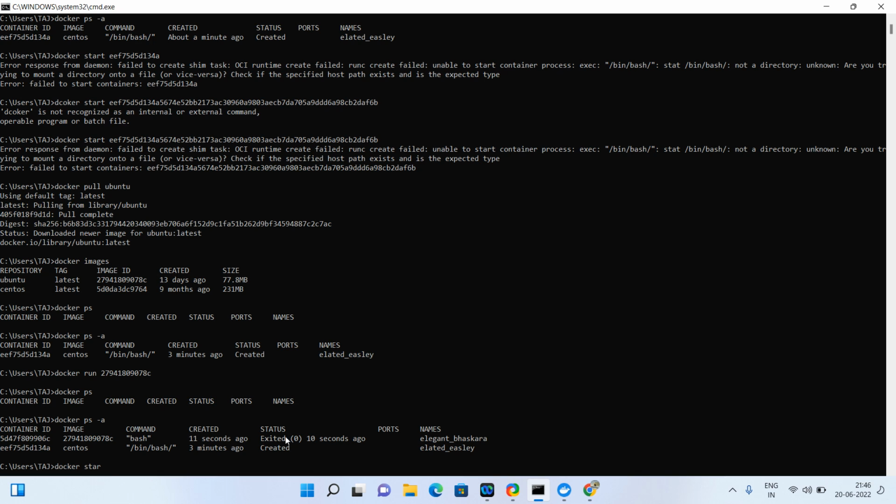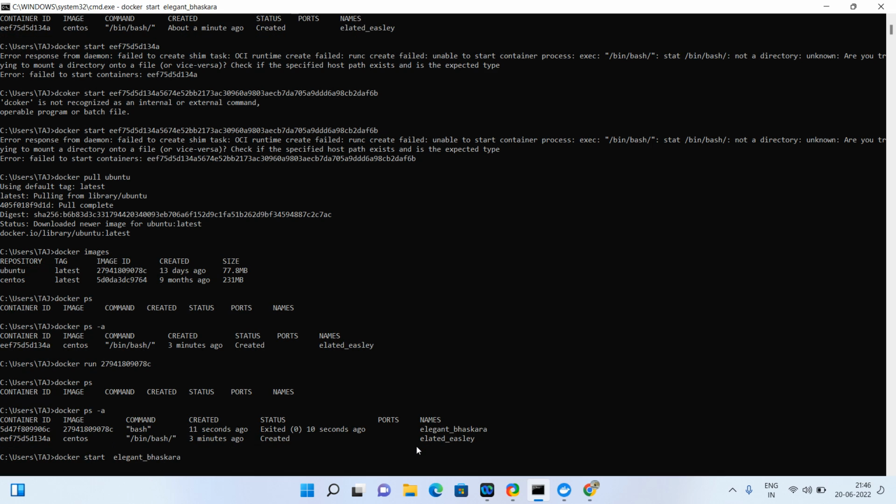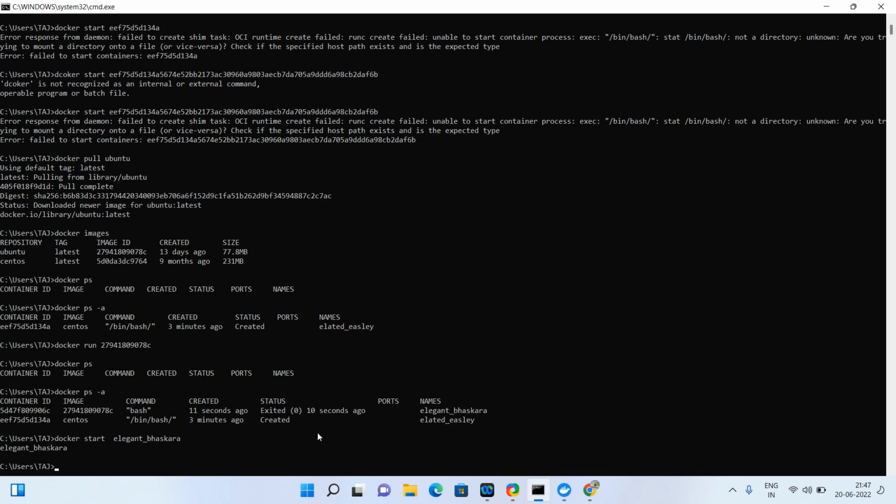In the container id also you can give, or you can give the name. Okay, the container has been started. How to know that the container has been started? After you give the docker start command with the container name or the container id and press enter, if it shows the container id or the name again, it means that the container has been started.